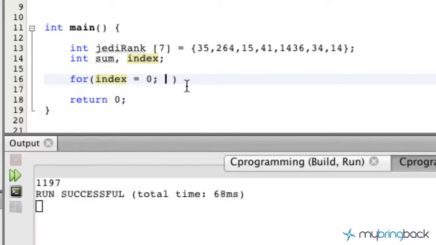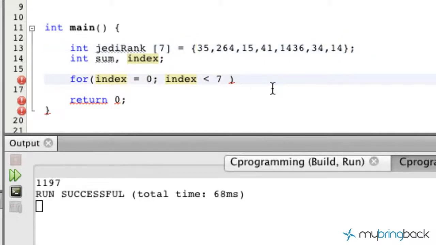Then we set the condition of our index: once our index is less than 7, because we have a total of 7 here. If you remember, it's 0, 1, 2, 3, 4, 5, 6. Anything less than 7 will calculate; at 7 or greater, the for loop will escape and won't add any other values, because we don't have any other values.